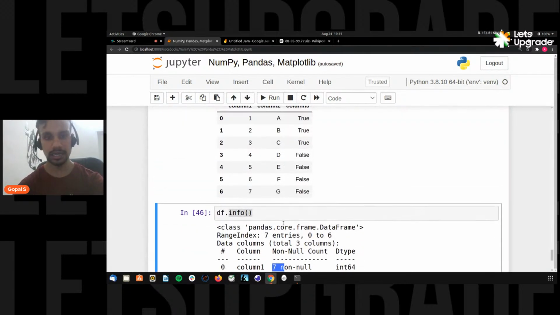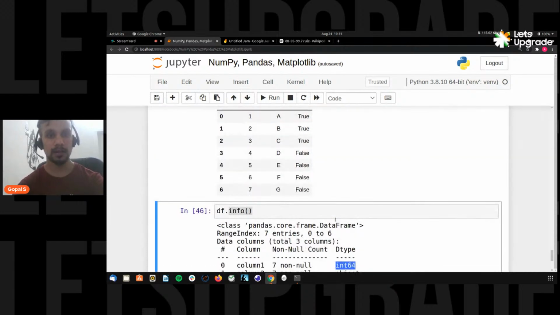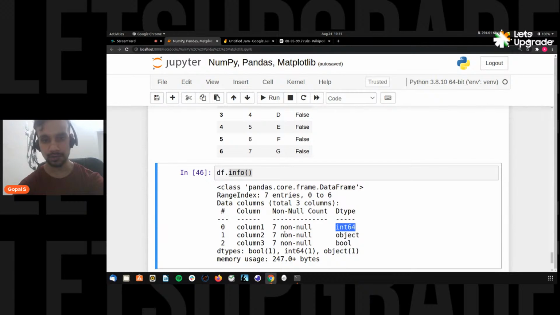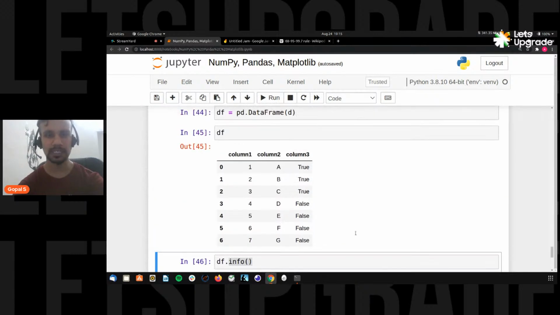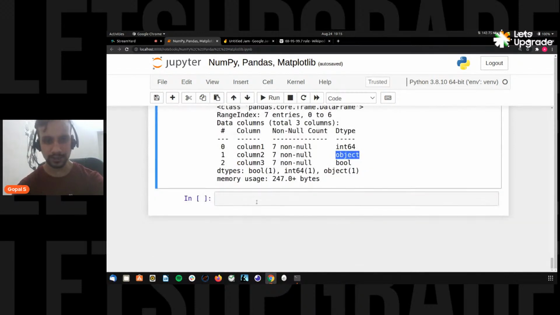Column 1 has 7 non-null values with a data type of int64. Also for column 2, 7 non-null values, and object basically means strings here. And for column 3 we have 7 values, and for the bool.